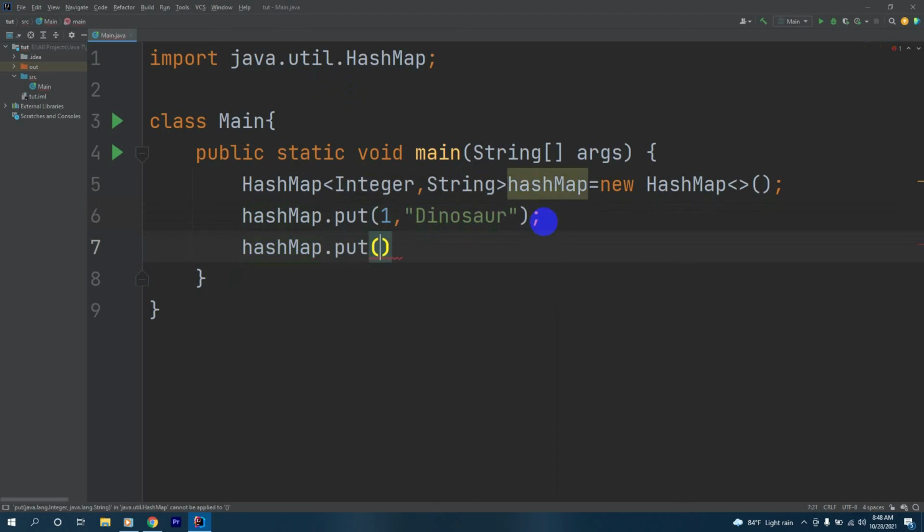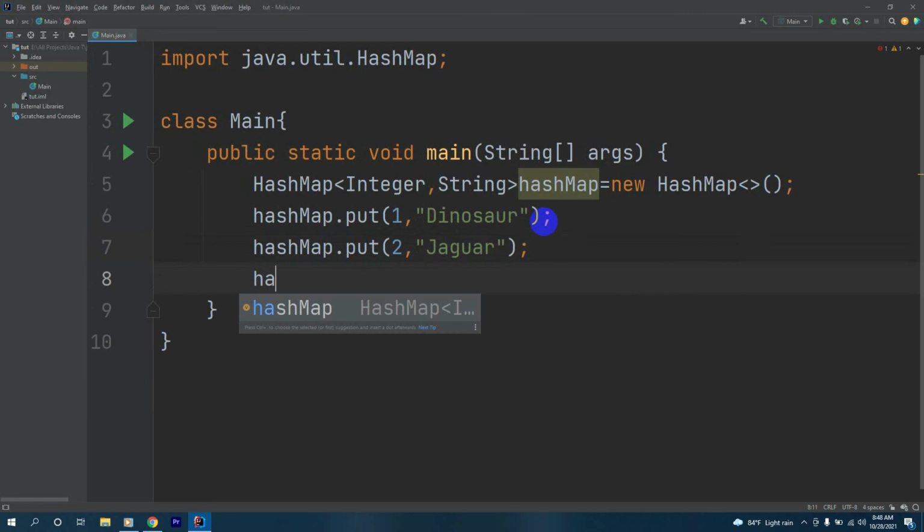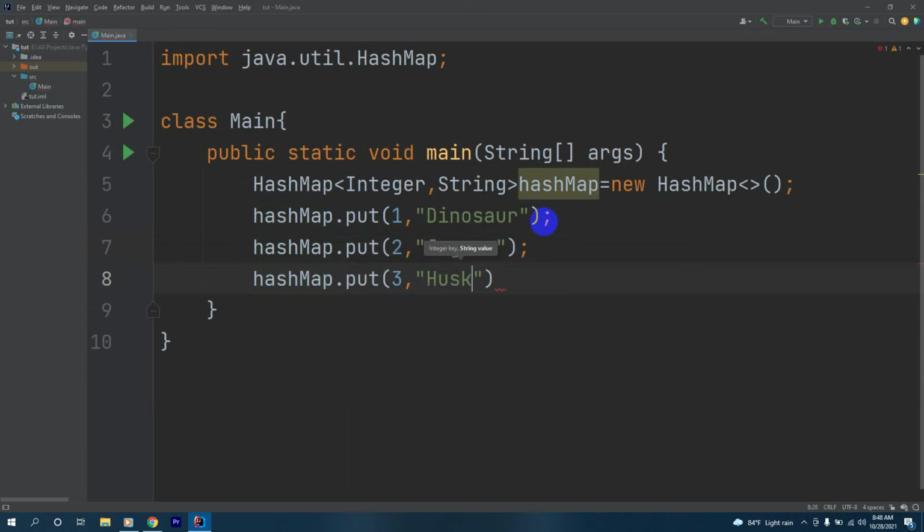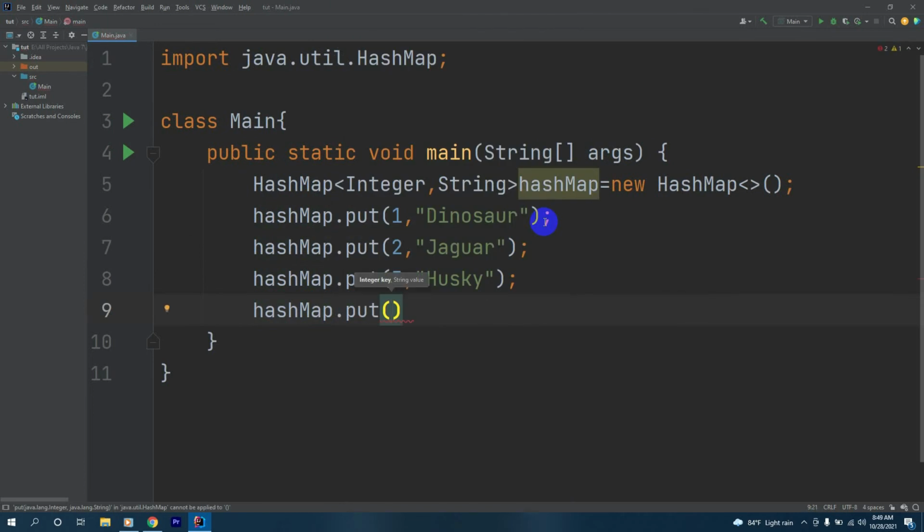We'll put 2 as jaguar, and after that we'll add another value. We'll put 3 as husky, and finally another value, 4 as wolf.